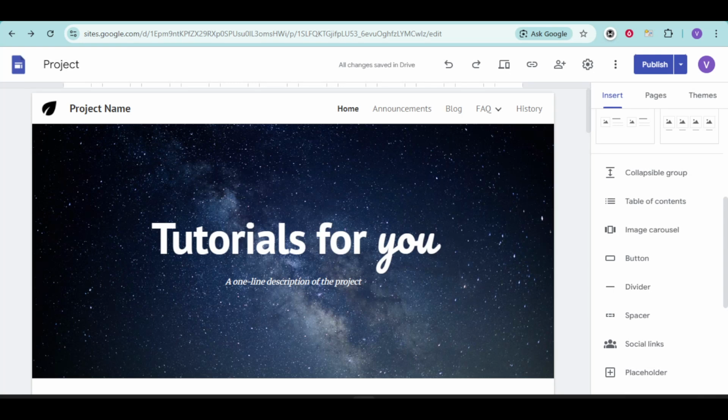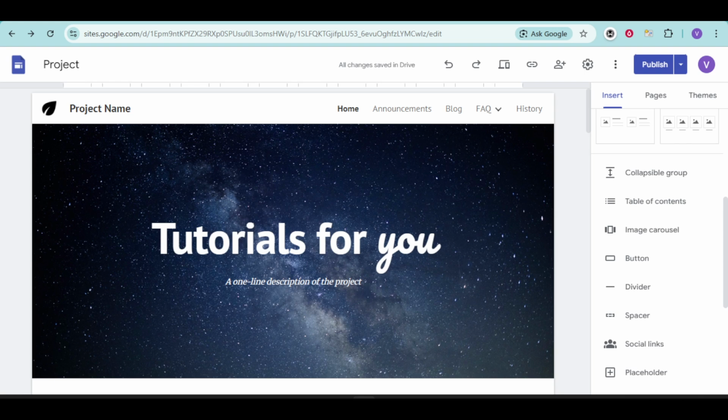In today's video, I'm going to teach you how to change header size in Google Sites. Your header is the first thing visitors see, and its size sets the tone for your page. A smaller header keeps the focus on your content, while a larger one creates a bold visual introduction. Here's how to adjust it quickly and confidently.